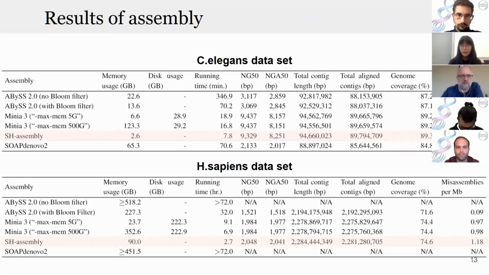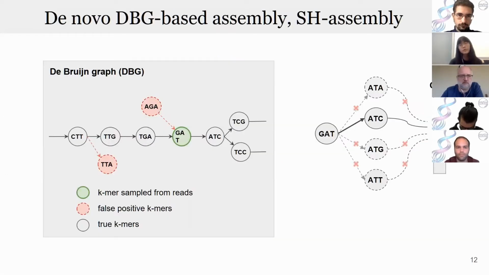And there could be false positive k-mers in the de Bruijn graph. After constructing the de Bruijn graph, we have a follow-up step to identify and remove short branches and other suspicious nodes. And after that, the contigs can be constructed from the de Bruijn graph.